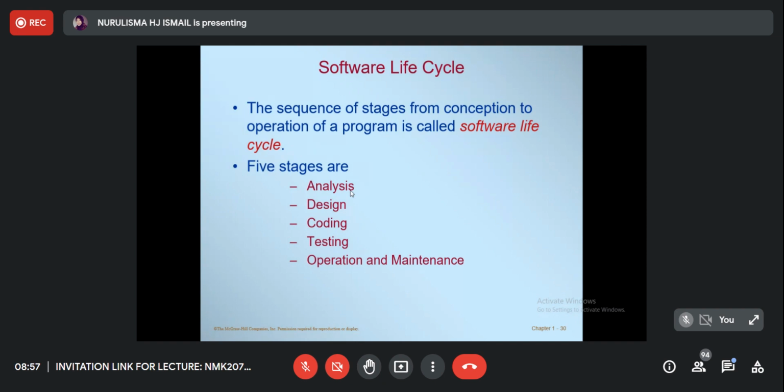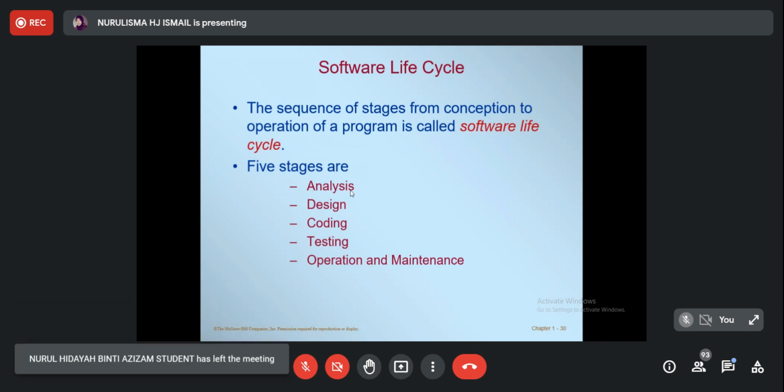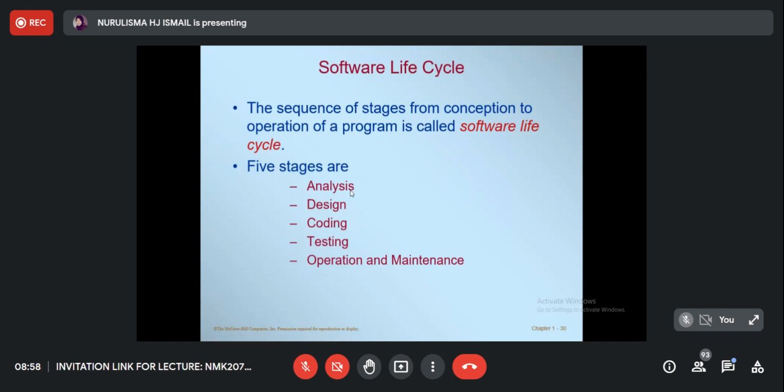Then design: for OOP, we draw all the classes and objects using the UML standard. Then you develop the code using the Java programming language. In this course, for OOP, you use Java.